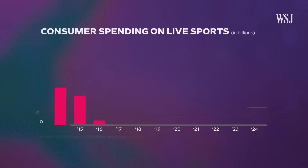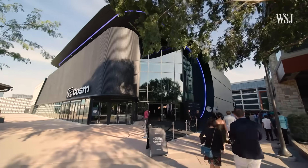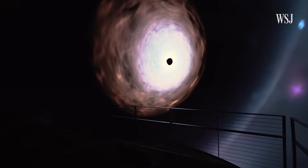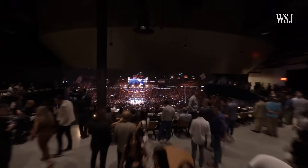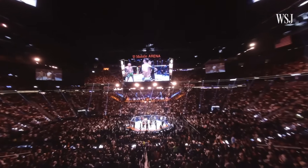In the U.S., people are spending more money on live sports than ever before. COSM, which is run by a former NFL player, is looking to cash in. It acquired the world's largest planetarium company in 2020 and uses that dome technology as the blueprint to go from space to the sidelines, creating a sort of in-between virtual and physical space for fans to feel like they're actually at an event.